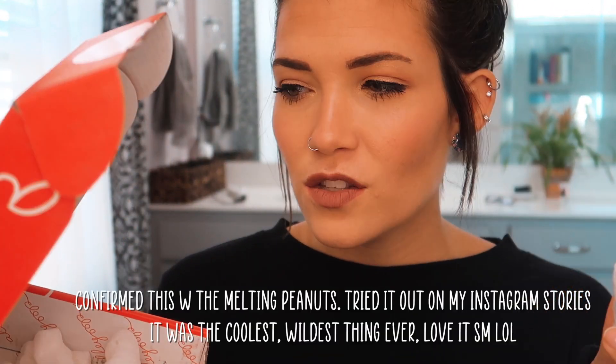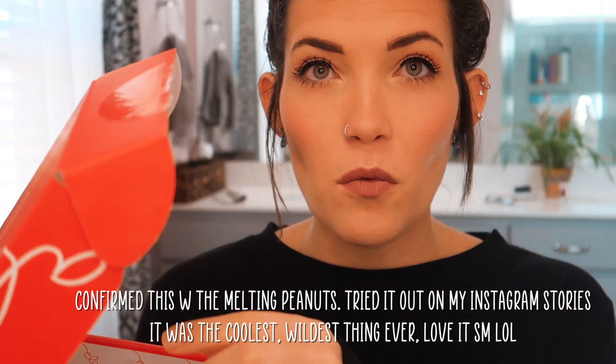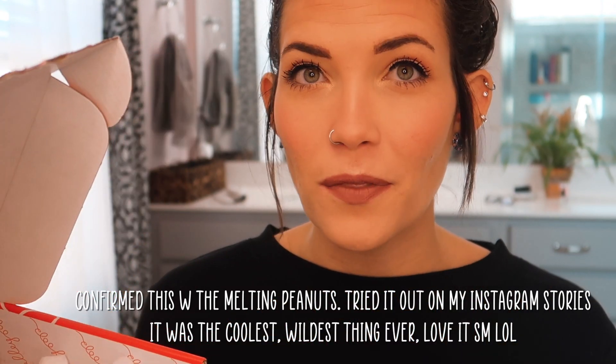It's some stuff from that that I haven't tried out yet, and then I have a couple of PR type products. I got a little package from Ali Oop — it is freaking adorable, look at this little package. These packing peanuts apparently dissolve in water so you don't even have to recycle them, you can just melt them. This brand is so adorable and they also sent over a little eye crayon.